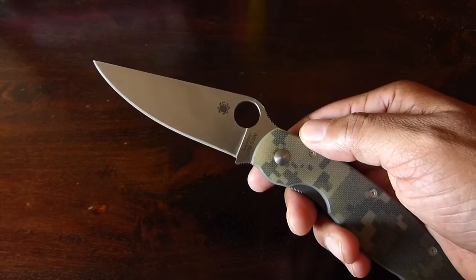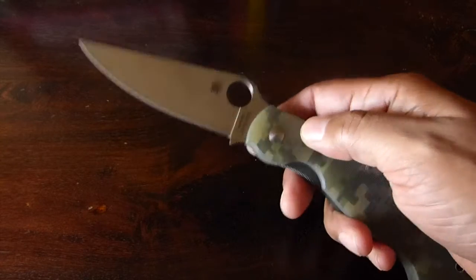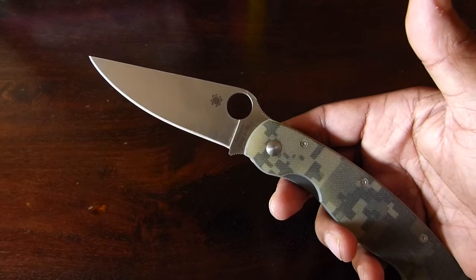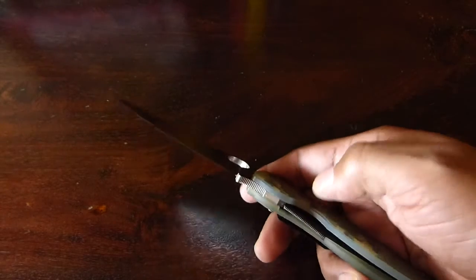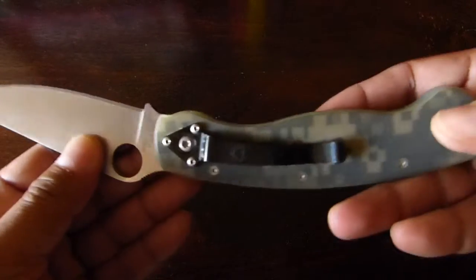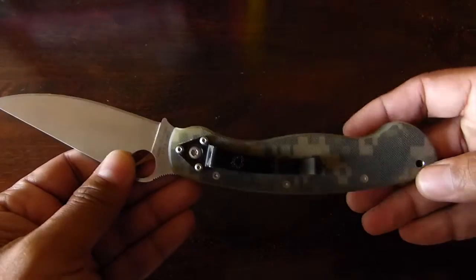I know some of you will get very upset for me calling the Spyderco Military a kitchen knife. But guess what? It excels in that role. It absolutely excels in that role. And of course, for all the tactical people, there is a great tactical knife. But I just enjoy the knife and carry it.